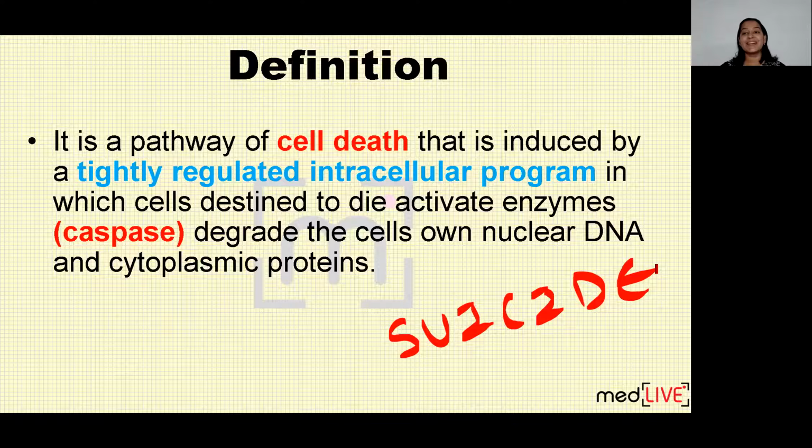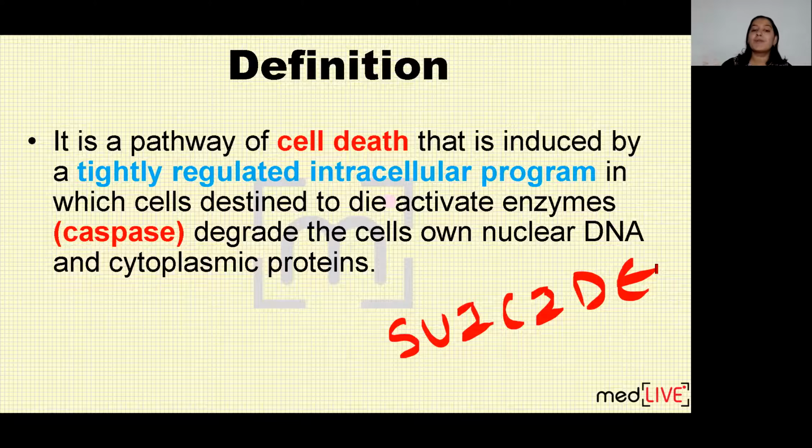Why does a cell commit suicide? Basically, there are some cells in our body which have already performed their function, and the body doesn't require those cells anymore. So those cells undergo suicide with the help of this mechanism, that is apoptosis. Secondly, there are some cells in the body which undergo cell damage. If cell damage occurs, there are repair mechanisms. The P53 gene comes and does cell repair. But if the damage is beyond repair, the cell has to undergo suicide with the help of apoptosis.